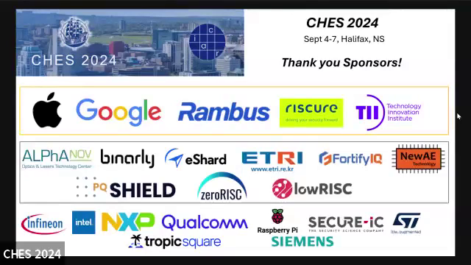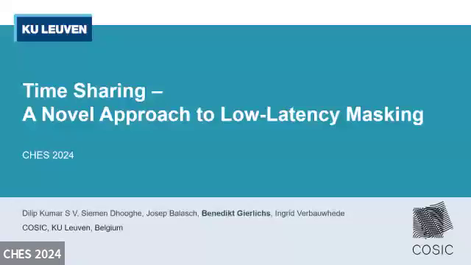So there will be 3 talks in this session, mainly focusing on the masking of symmetric ciphers and their low latency implementations. So the first talk is "Time Sharing, a Novel Approach to Low Latency Masking." The authors are Dilip Kumar, Simon Doge, Joseph Balas, Benedict Gierlix, Ingrid Varvade. So Benedict will give the talk.